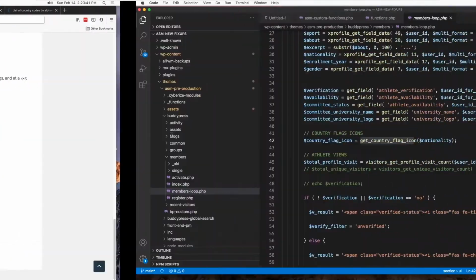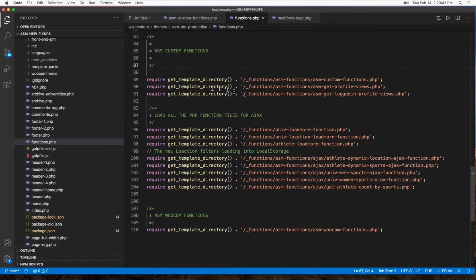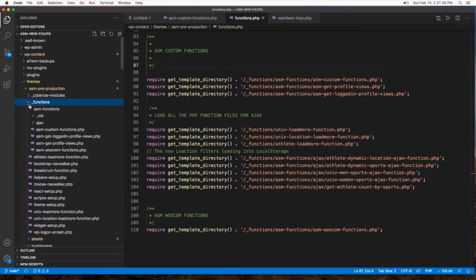So let's go back. First of all, we have to go back to the functions file and find the ASM custom functions, which is under this folder. Let's go find that underscore function, and then ASM functions, and inside that, ASM custom functions.